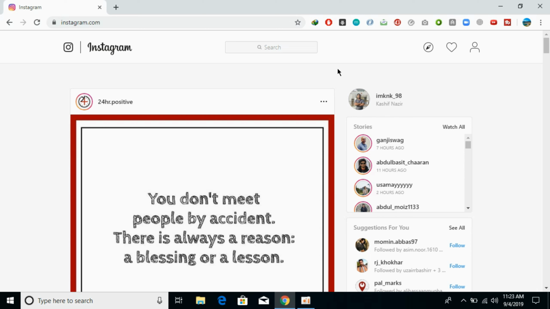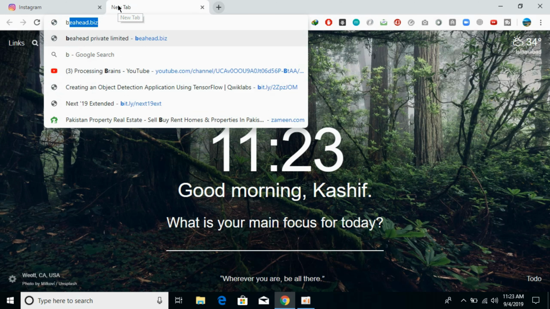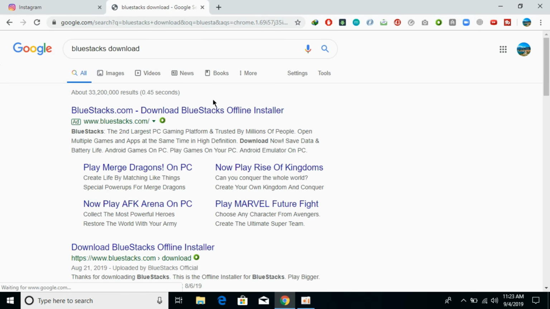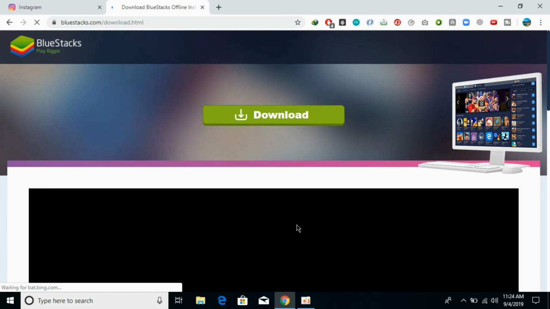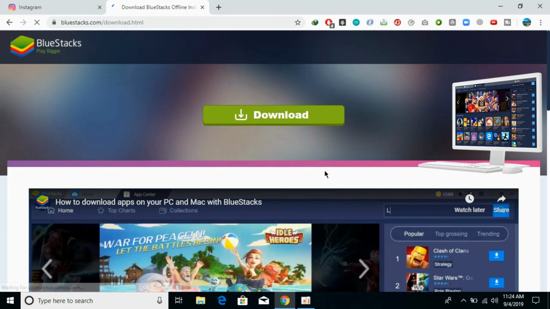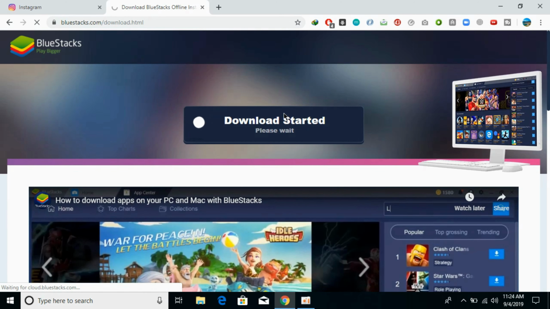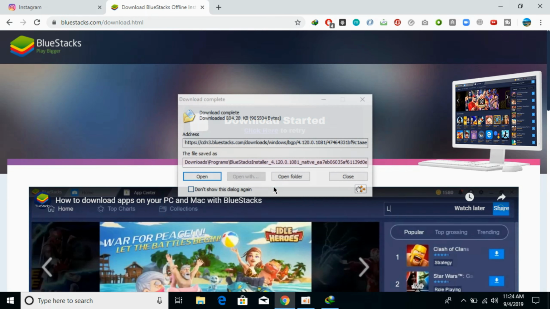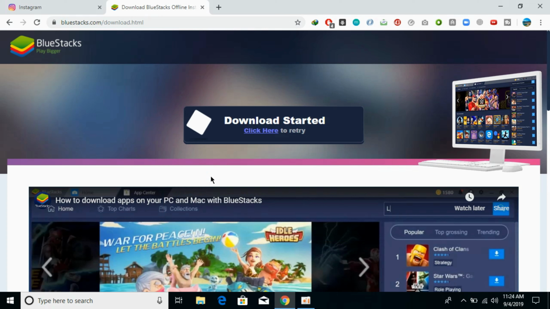So there is a trick around here that you need to install a little software to make this enable. Though it is not really little software, what you need to do is just go and download BlueStacks. So here we have BlueStacks. Just go and search for BlueStacks download. Here we are, download BlueStacks offline installer. This is a little piece of software that would emulate the Android system on your PC, and you can easily go and DM on your PC. So here we have downloaded it.